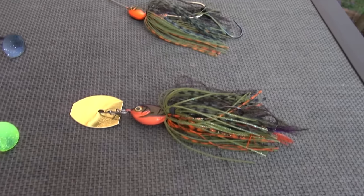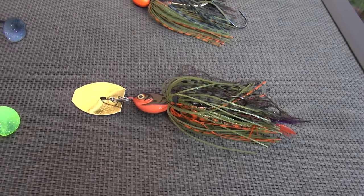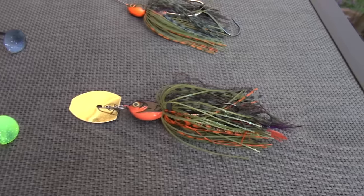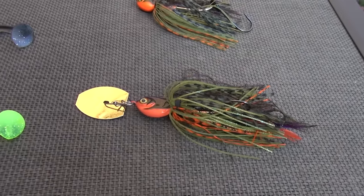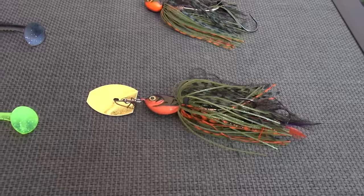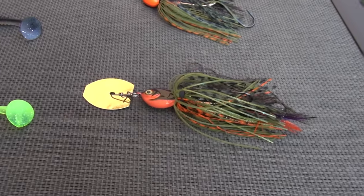Now for a chatterbait, I like to swap over to a chatterbait if the water gets colored, stained, or if the fish are hard to attract. If you need some extra vibration to get them to notice that bait, that's a perfect time to swap over to a chatterbait.